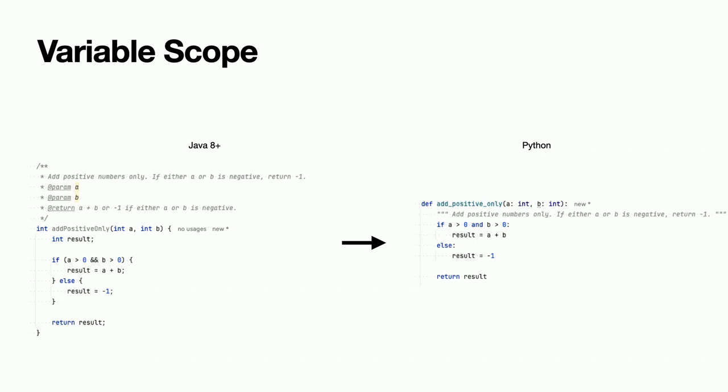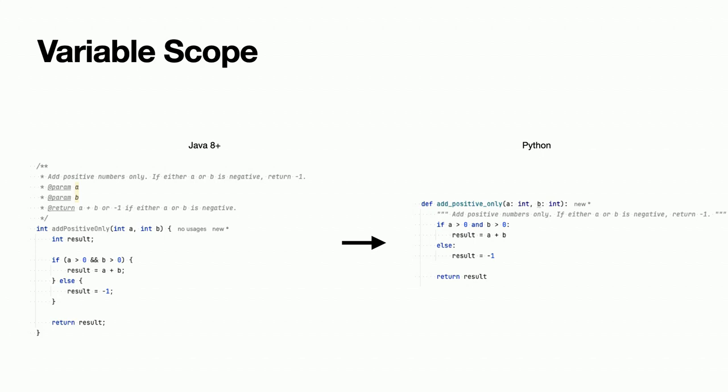And so in this example that you cannot read, it's basically an example of a function that adds two numbers, only positive numbers. And the way I write it is probably the most stupid way possible. So I have the variable declared up front and then either add up or set it to minus one when the condition fails, and then just return the variable.